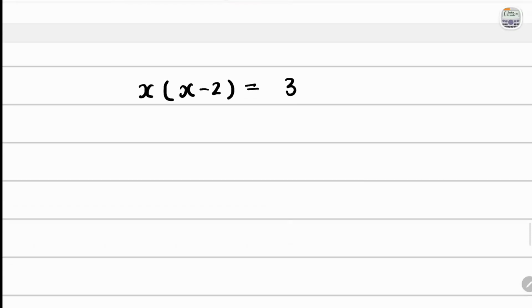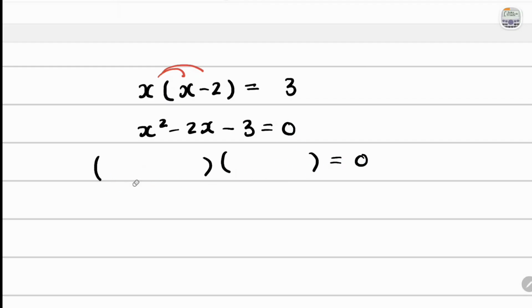And solve for x here. So as you can see, this is going to become a trinomial. One hand side is not equal to 0. It needs to be equal to 0 like we saw in question 1. So let's distribute here and we will get x squared minus 2x. And then you can go ahead and take that positive 3 over to become negative 3. Okay, open up 2 brackets and we have is equal to 0.